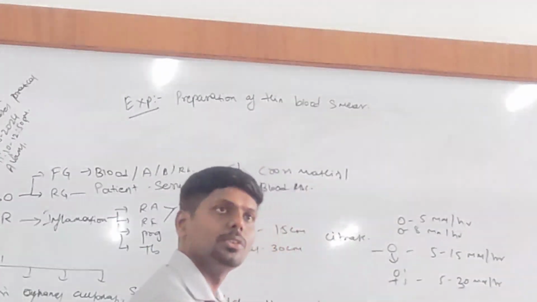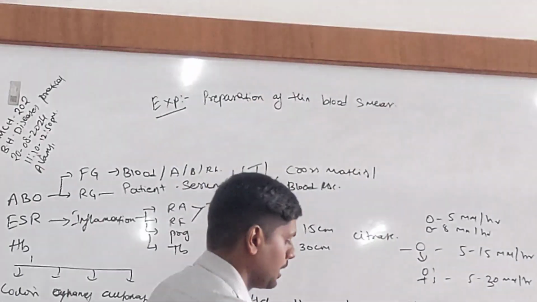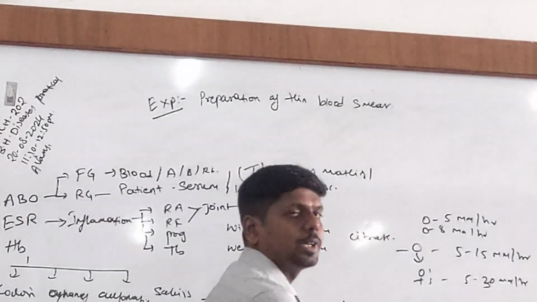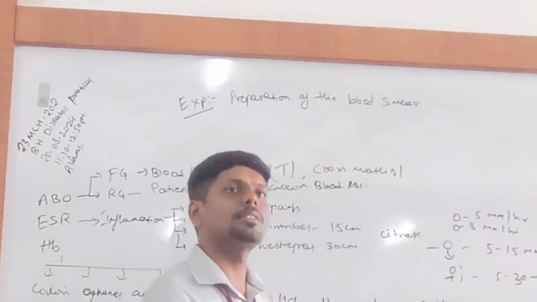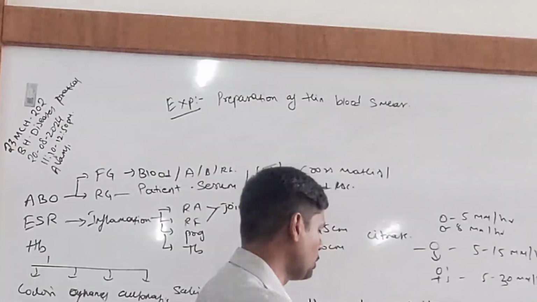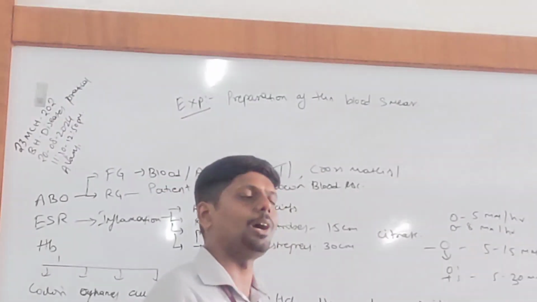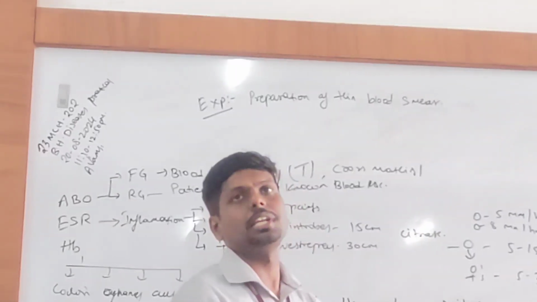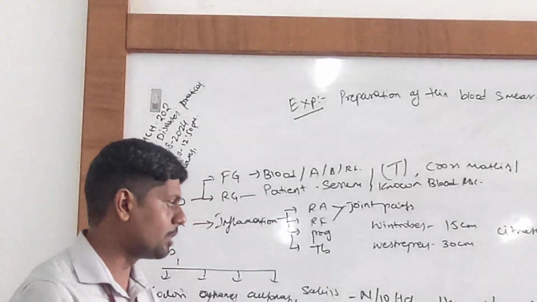And we have the Hb tube. What is the lower graduation mark in the Hb tube? 2. What is the purpose of this one? We are collecting acid up to the 2 mark, right? Then the upper graduation goes up to 22. Then you add distilled water drop by drop and cross check the color. Once it achieves the same color, you take the reading. This is all about the Hb.